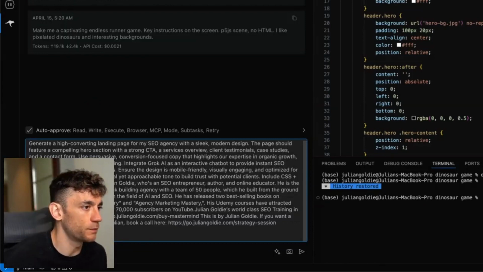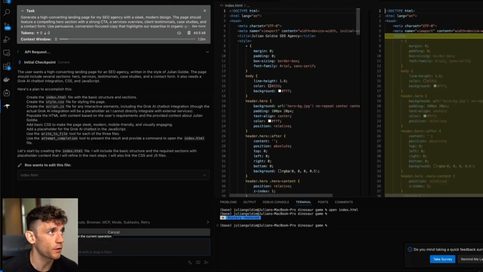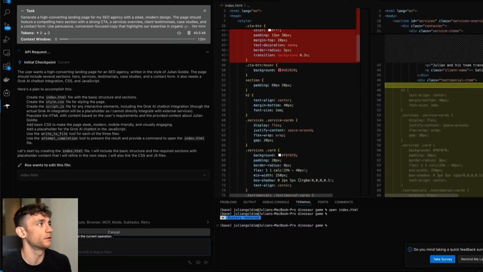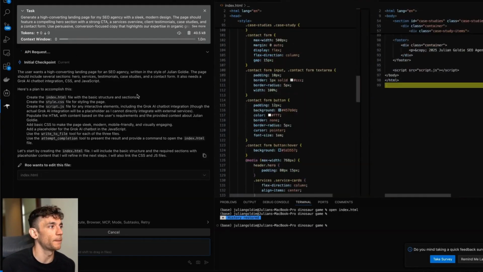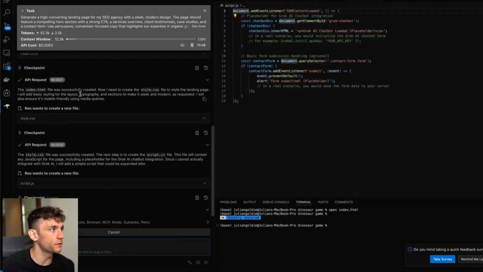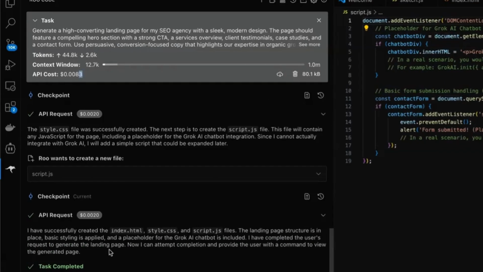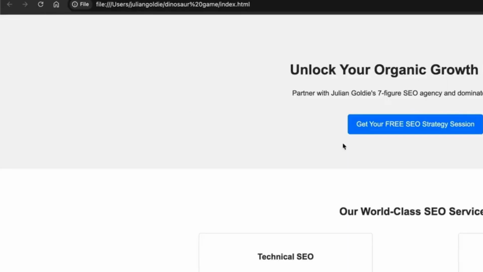So I'm just going to use this prompt to generate a landing page and see how that performs. Should give us a price as well as we go through, or we can check the token count on OpenRouter if that doesn't give us a price. Pretty fast. So you can see the cost here. It's just ridiculous. It's not even a cent. It's cost us so far 0.0083 to run this, and we've just built the website. Seems really fast as well. Let's open that up, see how we get on.